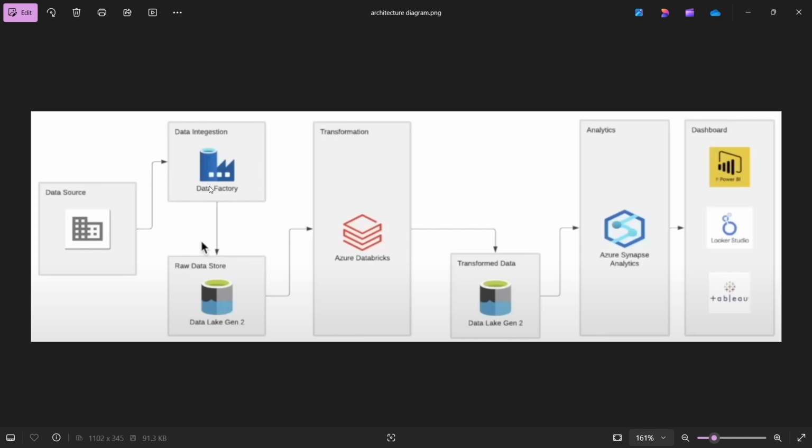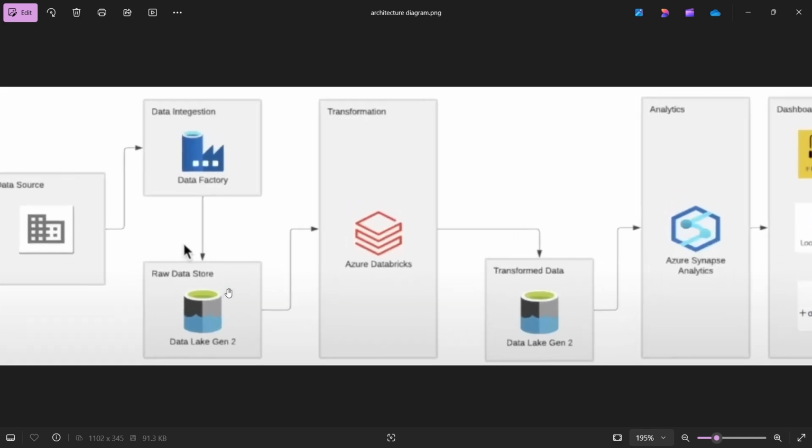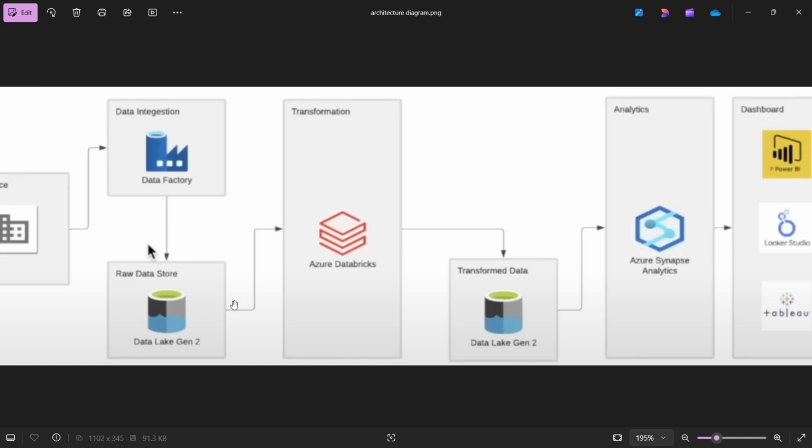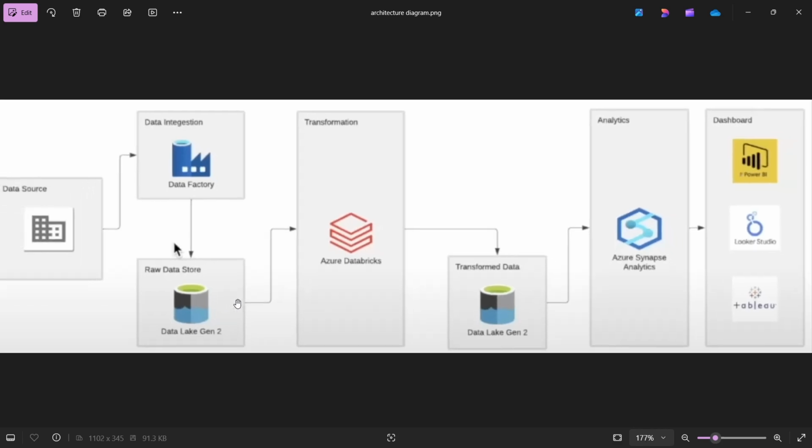Then we will be using Azure Data Factory to extract data from our data source, which will be GitHub. And then we will load the data onto our data lake storage account. So what basically is a storage account? Inside a storage account you can create containers where you can store the block files, or you can also create tables. There are multiple things available, but the overall goal of the data lake storage is to store the structured and unstructured data onto a storage. So that's what we will do.